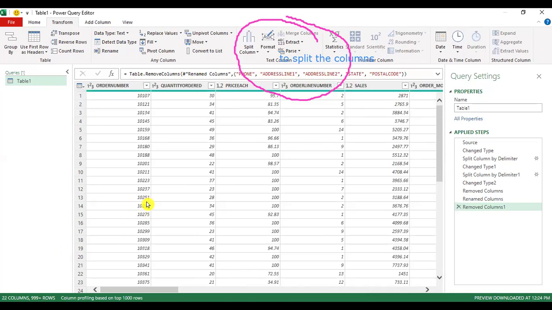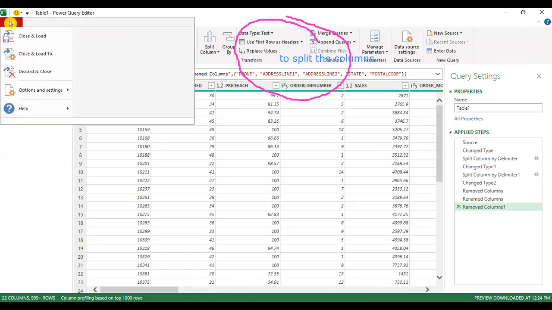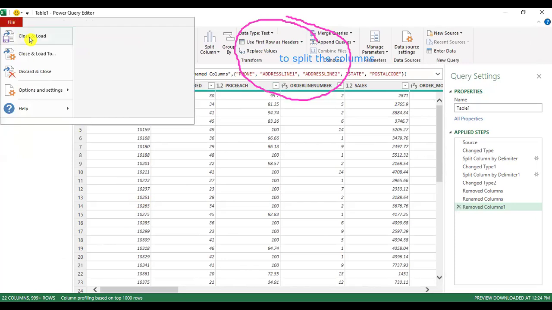Once we're done cleaning your data, you can just go ahead and load your data. You can do that from Home, or you can do it from File. You either click on Home and come to Close and Load, or you come to File and say Close and Load, those two ways. So let's click Close and Load.